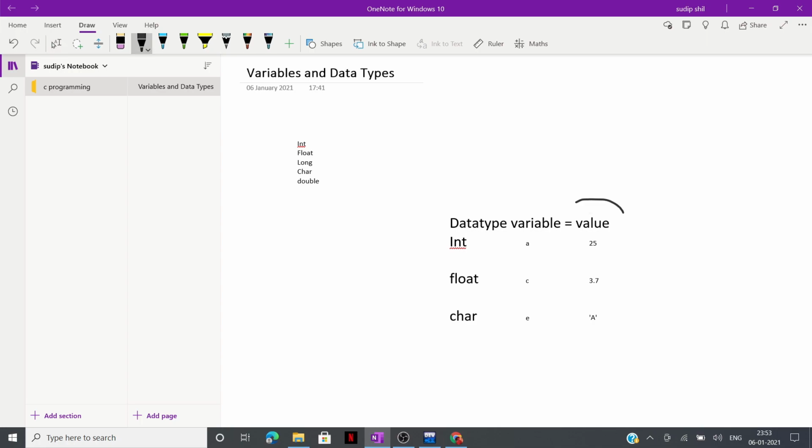The value we are using will be stored in this variable, and the compiler first checks whether the value we are inserting is the same as the data type or not. The compiler will check the type of the value we are inserting in the variable, whether it is the same as the data type we are assigning to the variable. If it is not the same, then the compiler will give an error that you are assigning a wrong data type into this variable. So make sure you are assigning the correct data type into this variable. Okay, let's jump to our code.